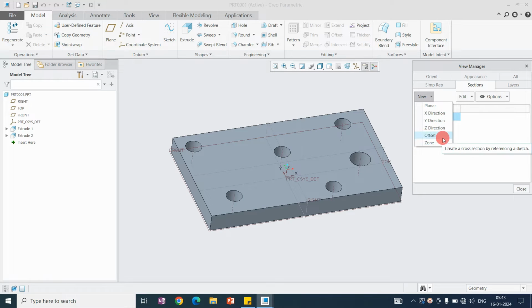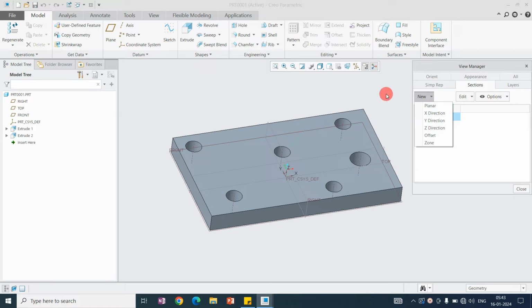And an important section command is the offset command, which we will also discuss. These are the most used section commands, the planar section and the offset section.